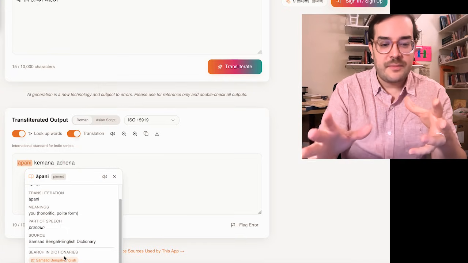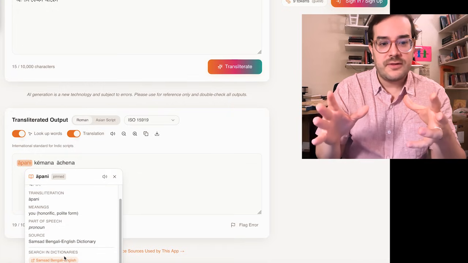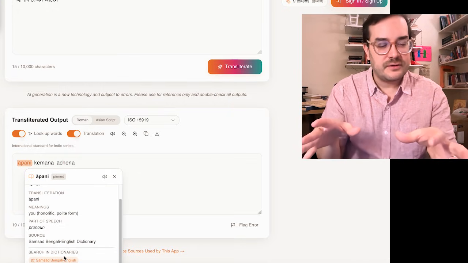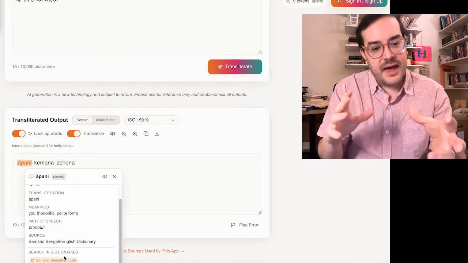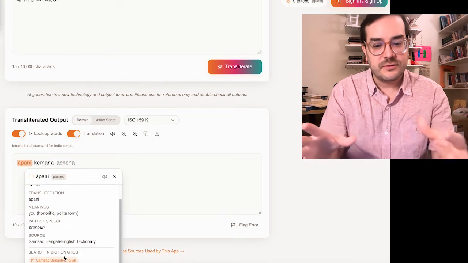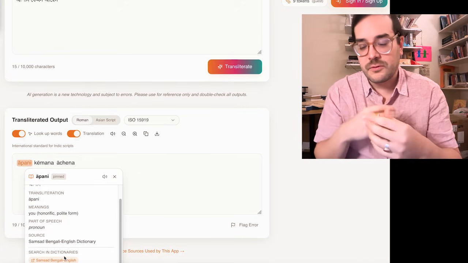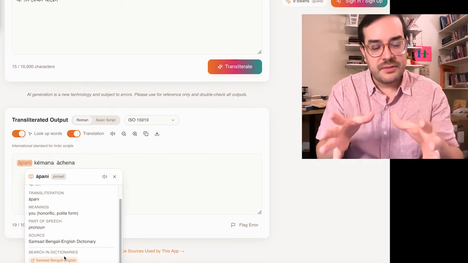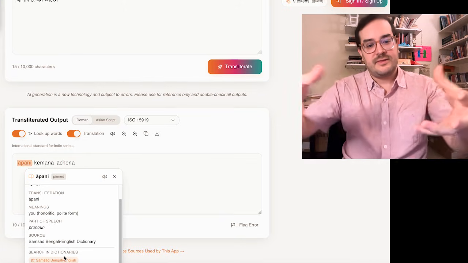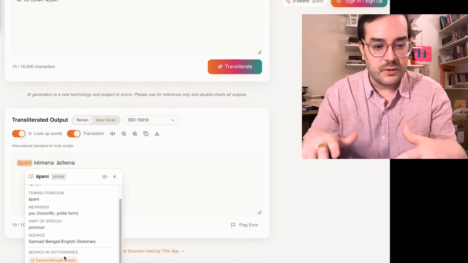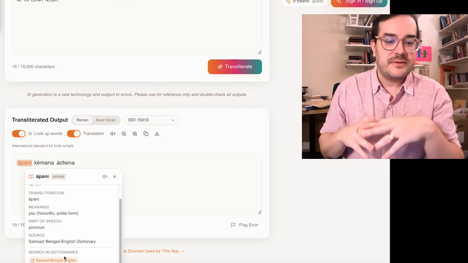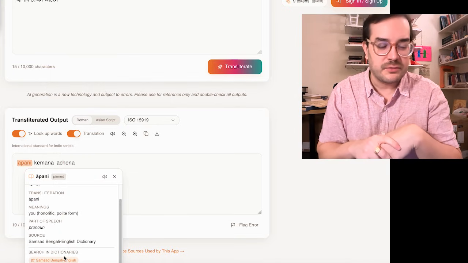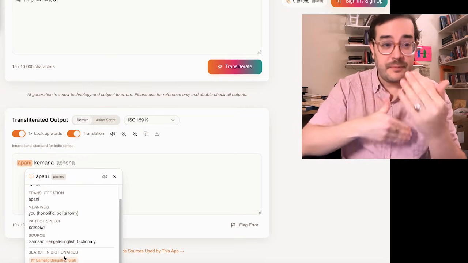What I've done in this app is make sure that when I click look up words and look at the translation, which I'll get to in a second, it's using on the back end a variety of digital resources and physical or PDF, online ebooks that I am uploading on the back end that then is informing these words and so on. And so that enables the lookup and the translation to be much more precise. And I'm continually updating those as well.